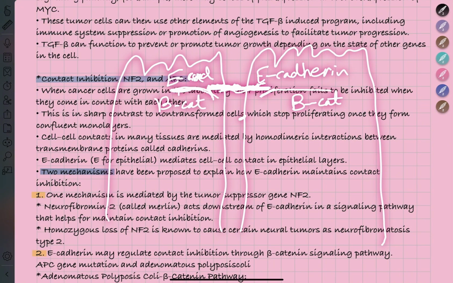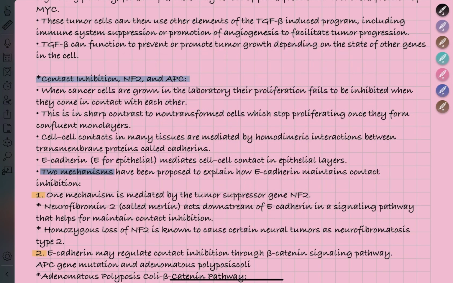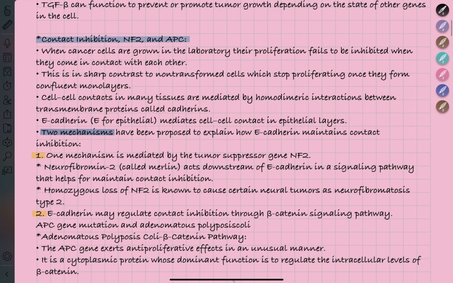Beta-catenin has the ability to act as a transcription factor. It travels to the nucleus, and it will cause proliferation when needed. When a specific signal is received, proliferation is going to occur. We explained here what homodimeric interaction means. We're going to go back to this in a picture that I have on the last page.